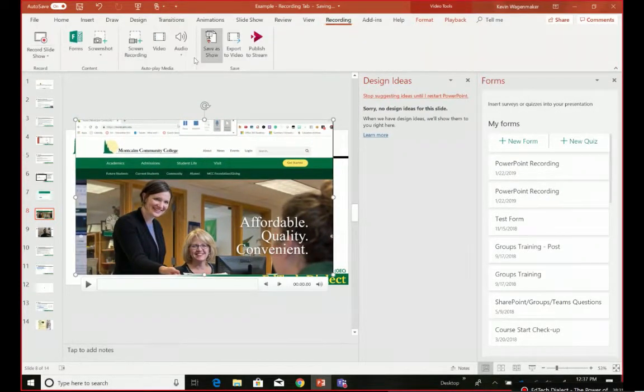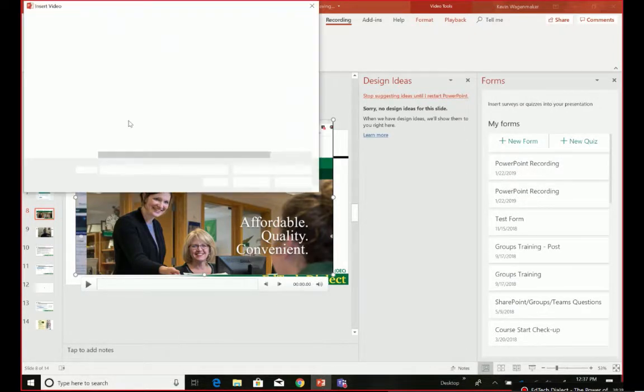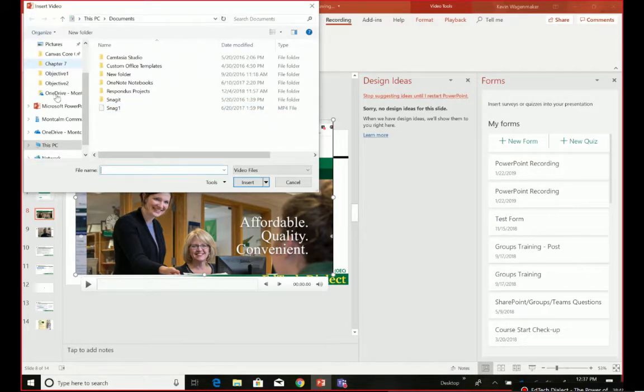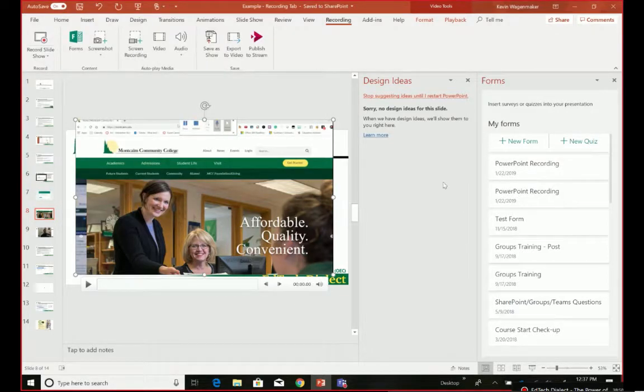Back to the recording tab, a couple more items. If you had a video that you had recorded already, so maybe you use your phone to record a video, you could upload it to your OneDrive and then you could go grab it from your OneDrive account right here and bring that video in if you had a pre-recorded option. And also if you wanted to just do an audio recording and you had something that was pre-recorded, you want to bring it in, same thing is true here, only obviously it's audio instead of video. Like I said, if you want to bring in a pre-recorded video of just yourself, like on video, you're going to want to do that ahead of time with your smartphone, and that's pretty simple to do.